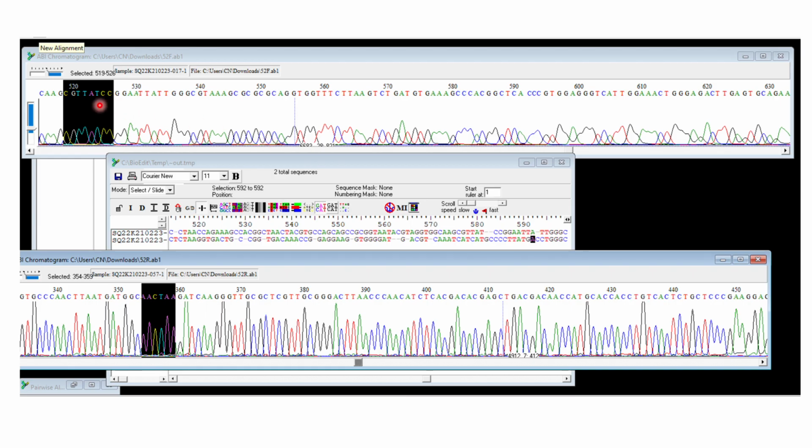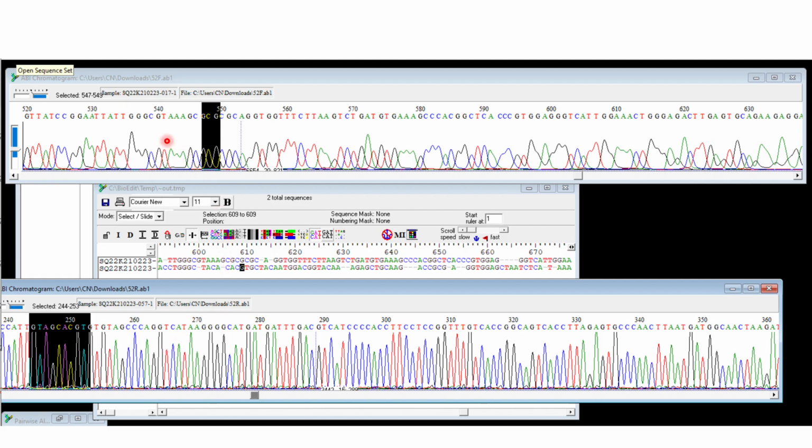If we come around the same region and check the quality of the sequences, the forward and reverse, we can witness that the reverse has better sequence compared to the forward. So I would correct this region depending on my reverse strand.